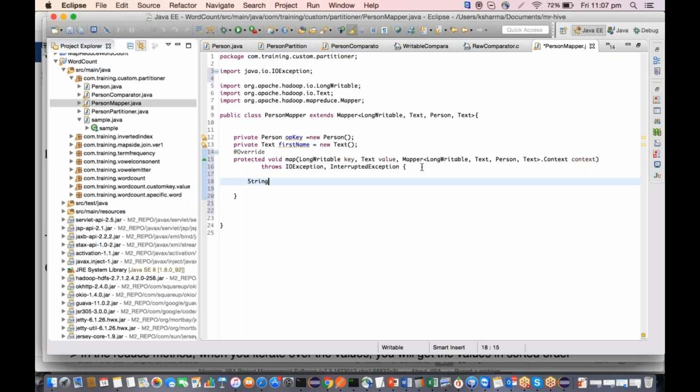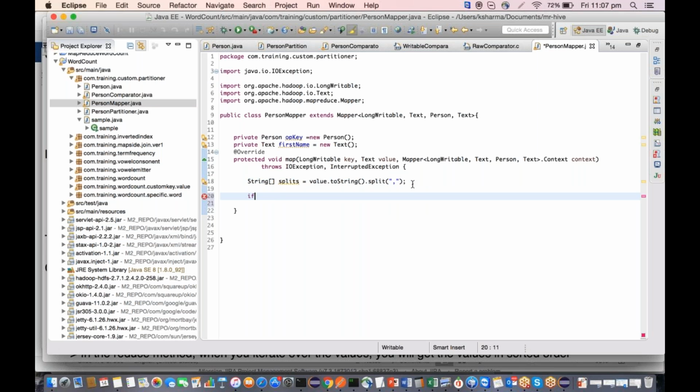So String array splits equal to value.toString().split, comma as a delimiter, and then you take your string last name.